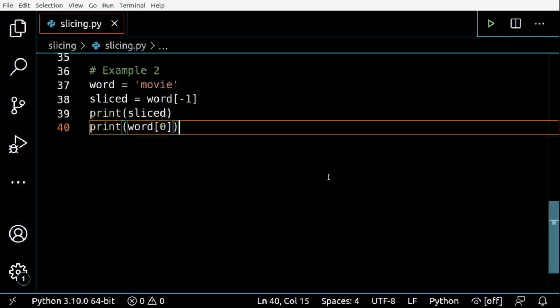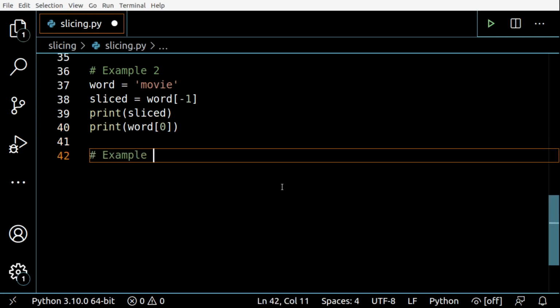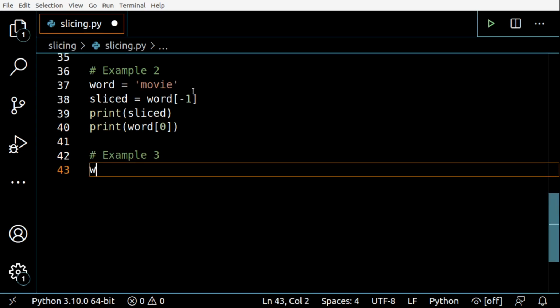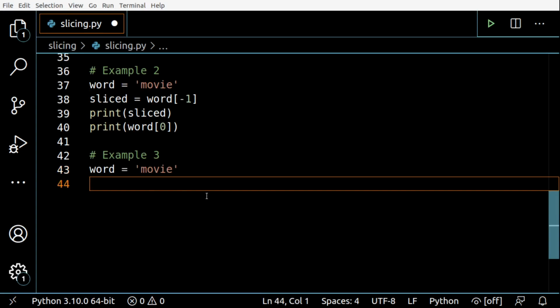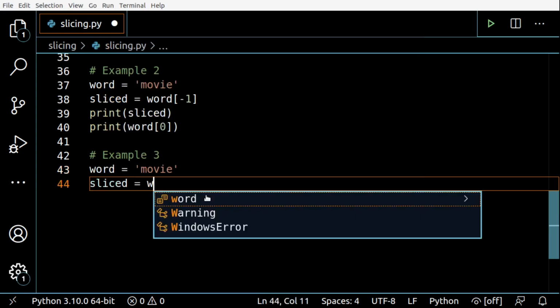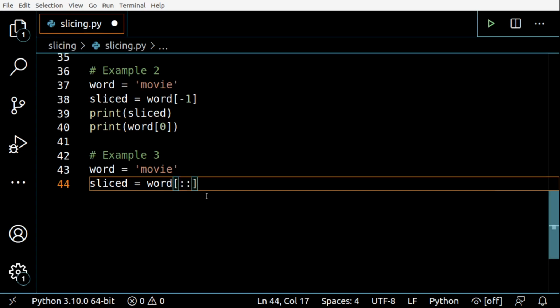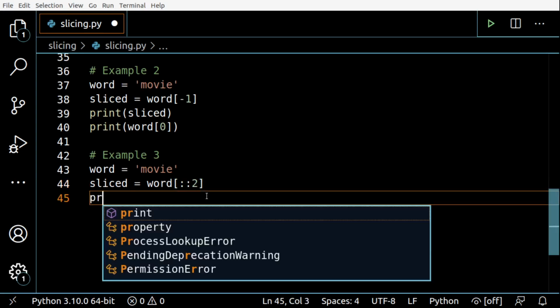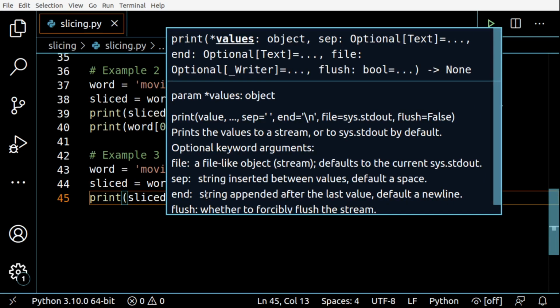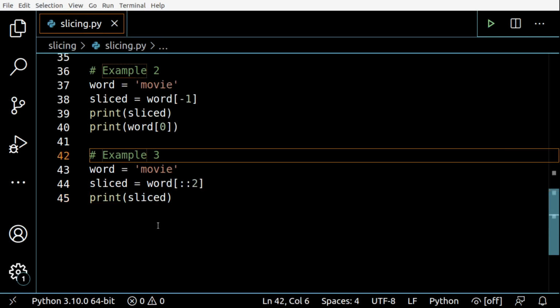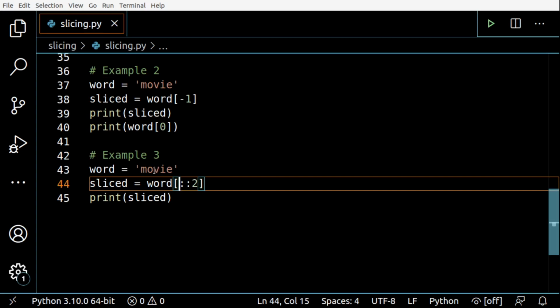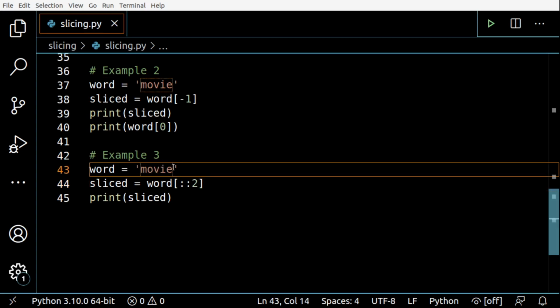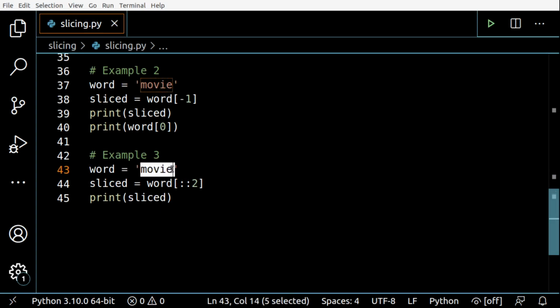The next example, let me show how step works. So we have our word movie here, and then sliced word 2, print, slice. So what this does is I will start at the beginning, I will go until the end of the word movie, but with a step of 2.